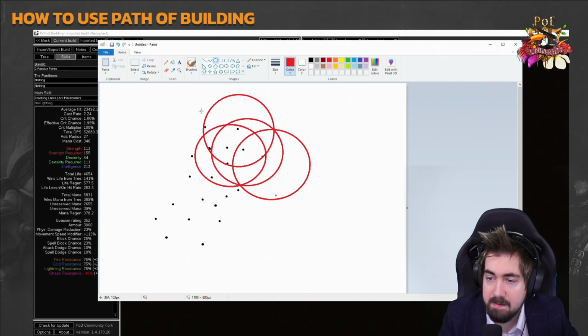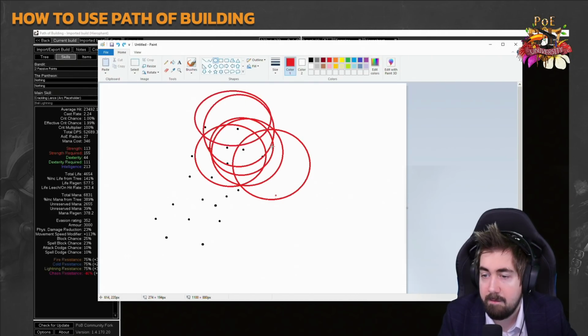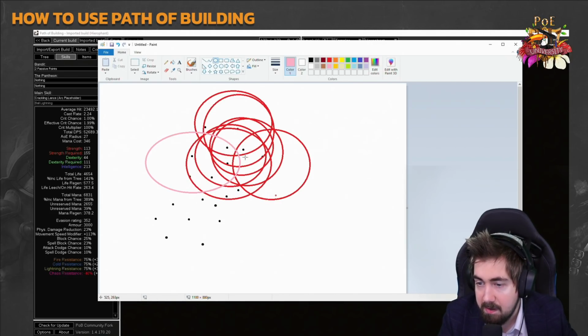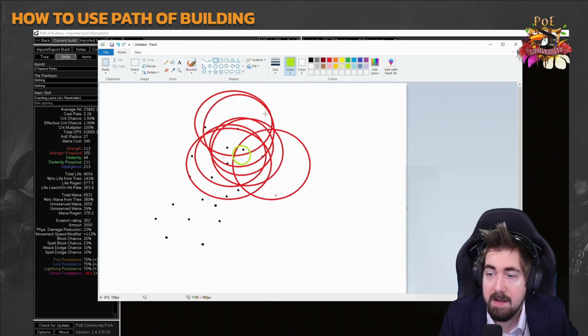I wish I could copy paste them so we could have them the same size. But you'll see that they're all fairly even size, right? And you see a large amount of AoE overlap. So if the enemy boss, that's an annoying one. Let's say that this green here is the enemy boss, and that's getting hit by a lot of them. Now, Conc Effect will show us a lot more damage, but will substantially reduce my AoE.